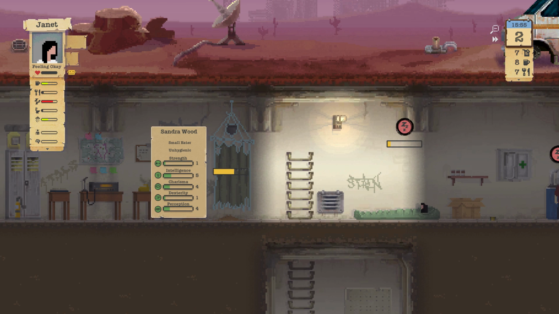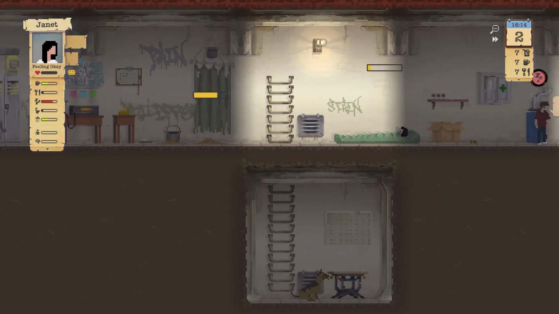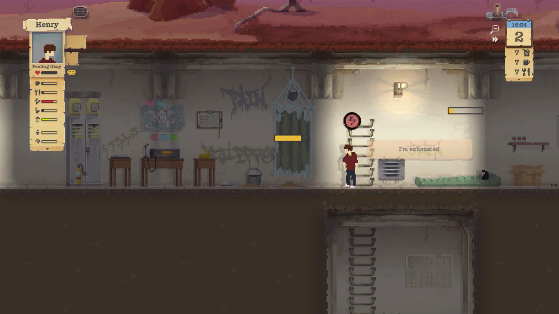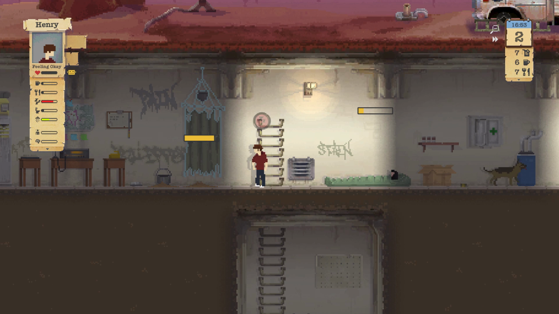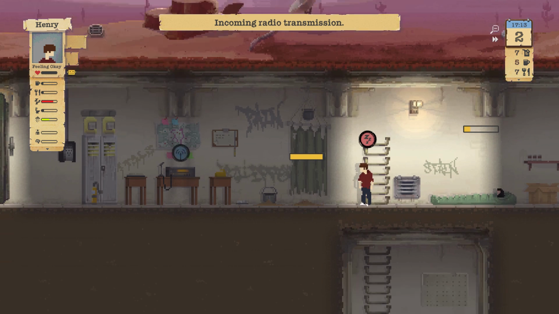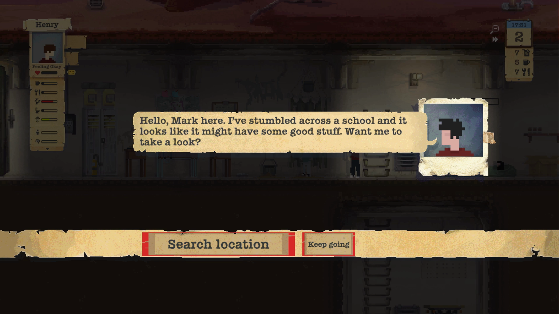Okay. Mark's gone. Was it Mark or Frank? I forget. Anyway. When Sandra is showered, she's going up top, do a bit of work. Alright, Henry, get on that radio. Okay, here's Mark. Why did I call him Frank? I don't know.